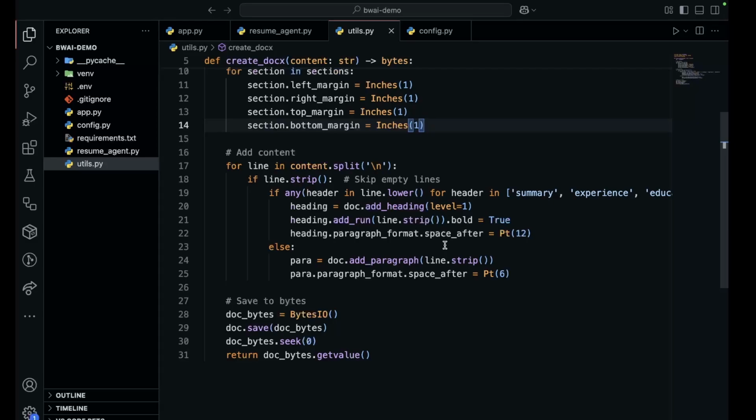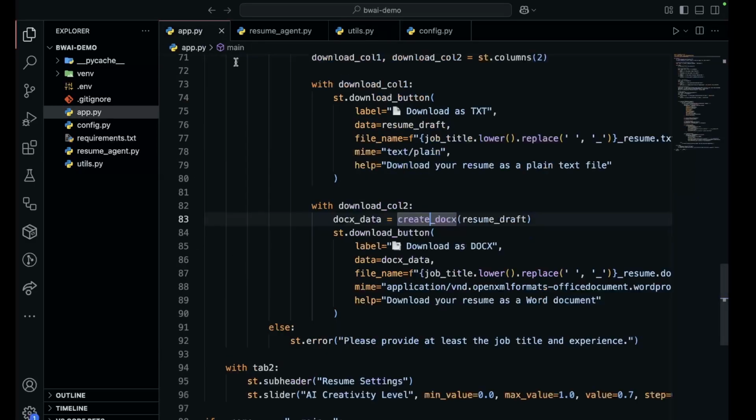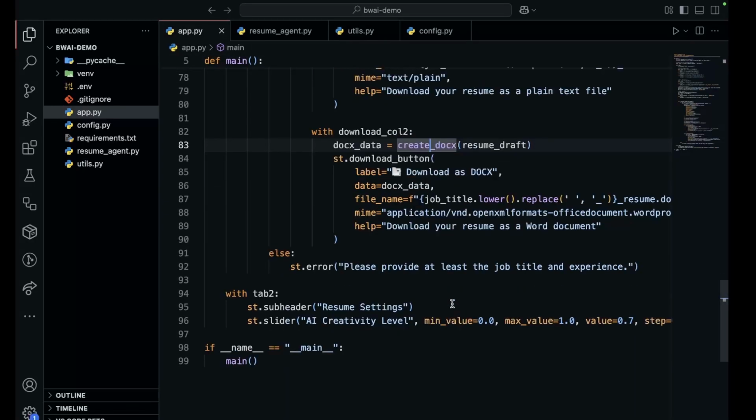So it's going to take that information, convert it into a document with 4 different headings, and then generate the document. So when the user clicks on download, it downloads that response as a docx file.